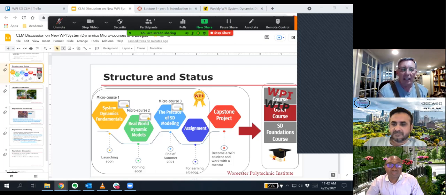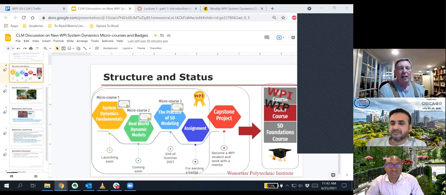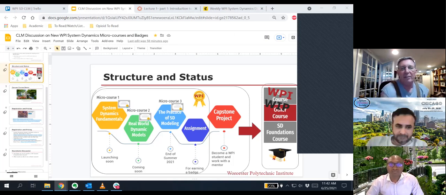I would say that's a guideline. The idea is that if you go all the way through the capstone, you're going to get a 3-credit course. So each of the micro courses or mini courses is essentially a credit, if you will. You don't get the credits until you do the capstone, but that was the thinking. Should it be a 4-credit course or something like that? I suppose that's possible. I don't think there's anything in the rule book that precludes that, or a 2-credit thing.